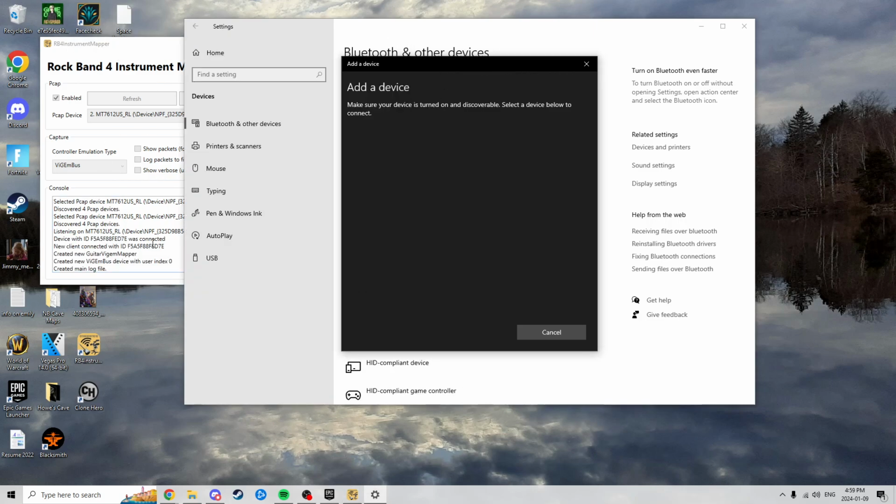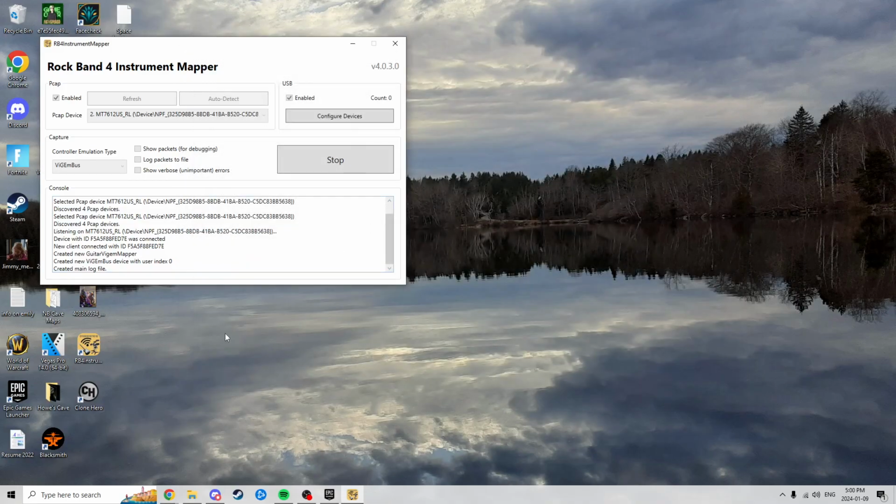Now I don't know if you guys heard that noise, but if you did, you can see that my guitar got noticed because I've already gone through this step here. But when something pops up on this screen, you just click on that and your guitar should stay on. And once you're done that, guys, you're good to go. You can just open up Clone Hero.